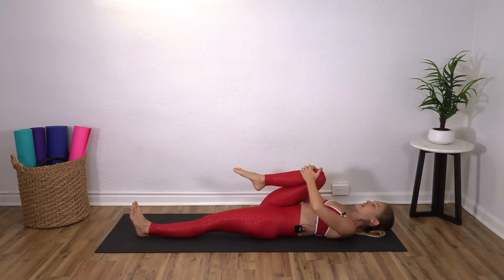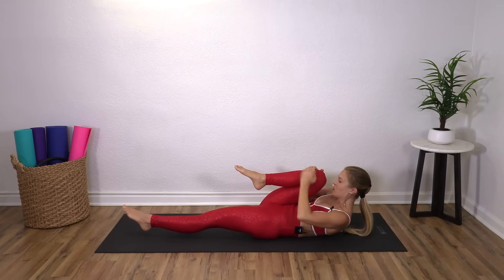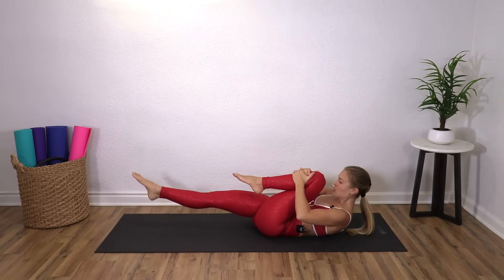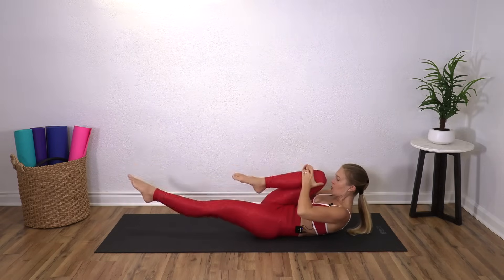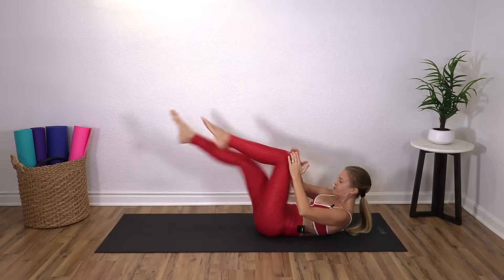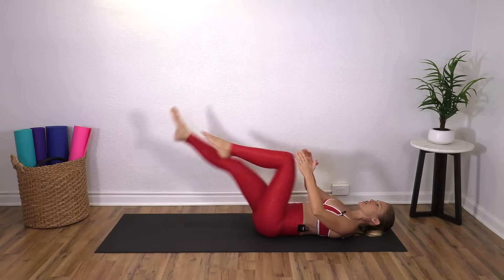Hug the knee in. Tuck your chin and roll up. Remember at the very beginning when we really pulled the knee to the elbow? I want you to have that feeling here. But now knee to nose, just as much as you can — it might not get there, mine doesn't today. And then switch legs. Pause. Knee to nose, squeeze, squeeze, squeeze. And switch. This is called single leg stretch in the Pilates world, and you can do it right here. If the crunch is too much, just come down.